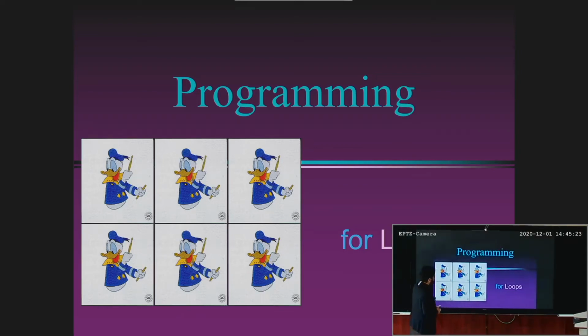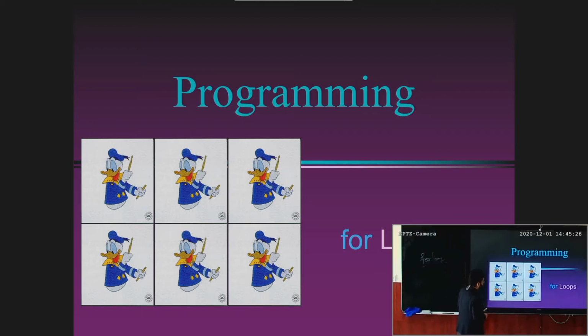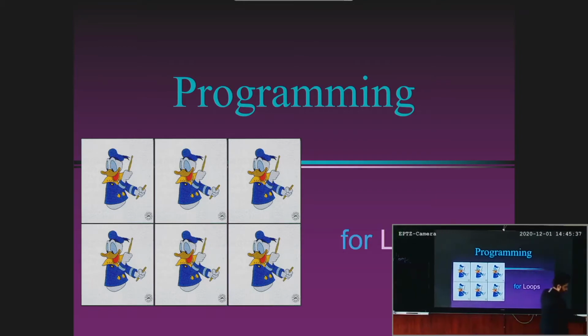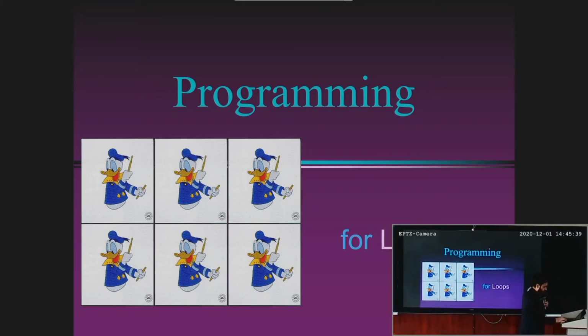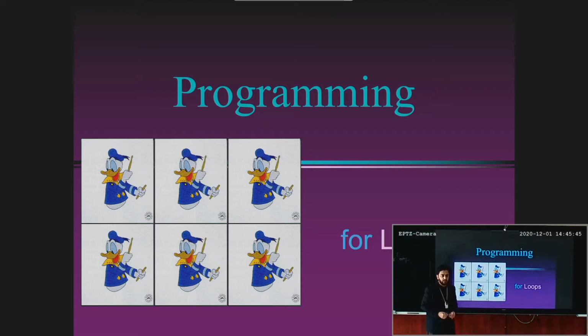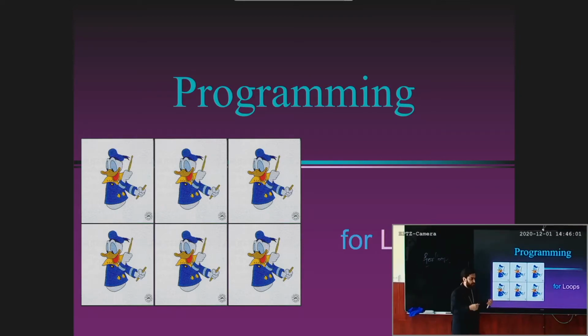Okay, my dear students, so we are going to discuss the for loops today. A for loop is a kind of loop in which a group of statements is executed multiple times. So if a statement or group of statements executes multiple times, we call it a loop. It's a kind of repetition of executing a single statement or multiple statements or a group of statements.